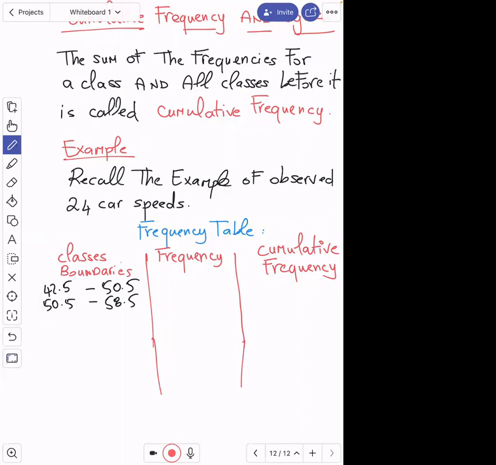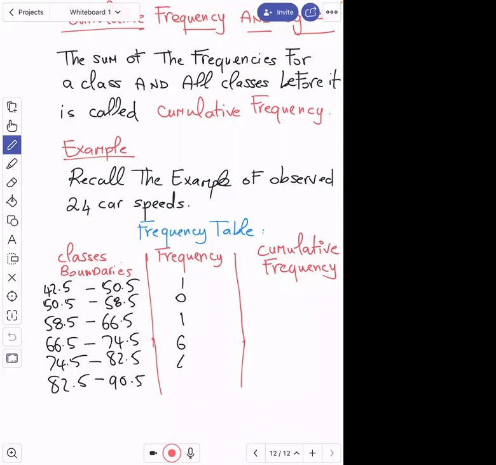The third class was 58.5 to 66.5, then 66.5 to 74.5, then 74.5 to 82.5, etc., and this is 90.5, of course. And the frequencies we had: 1 for the first class, 0 for the second, then 1, then 6, 8, and 8. Now I'm going to compute the cumulative frequency.